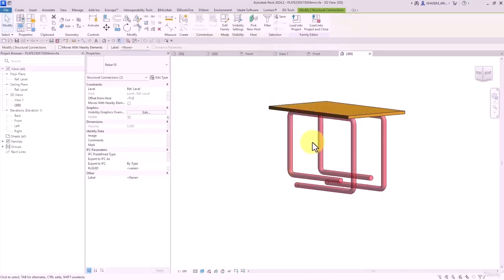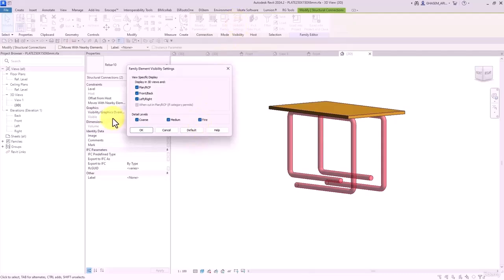While it's selected, visibility, I deselect coarse, only medium or fine. Okay. In the plan, I deselect it. It's not necessary to see it in the plan. I just need to see the plate. So I deselect it.